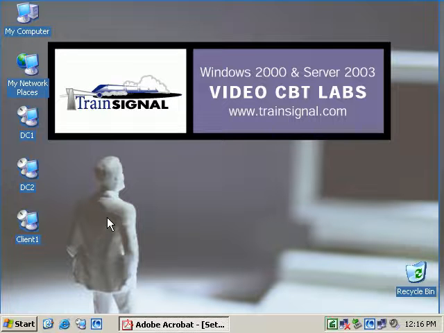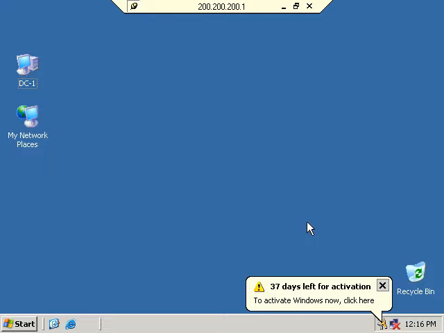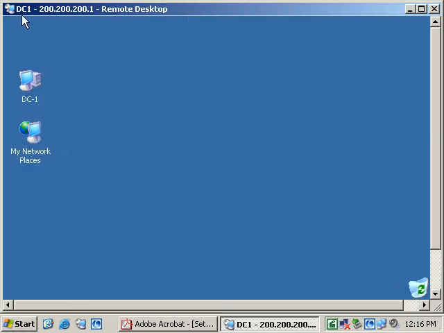So let's visit DC1. Every time I do that, I'll be letting you know that I'm going to double click on the remote desktop connection for DC1. I just got connected to DC1, and here's my screen. I'm going to close this activation window over here. You will know that I am on DC1 by visually looking at the color. It's blue in color, and I'm going to double click over here so that my screen is maximized. And here you will always see the label on top, DC1, with an IP address of 200.200.200.1, so you know exactly which computer we are on. Also, I have renamed this computer from My Computer to DC1. Okay, so we are at this point on the computer DC1.